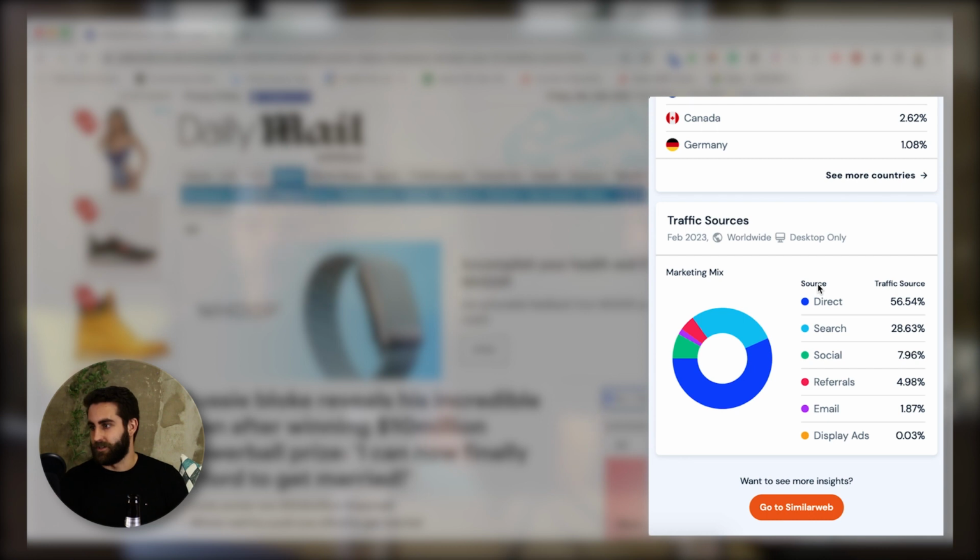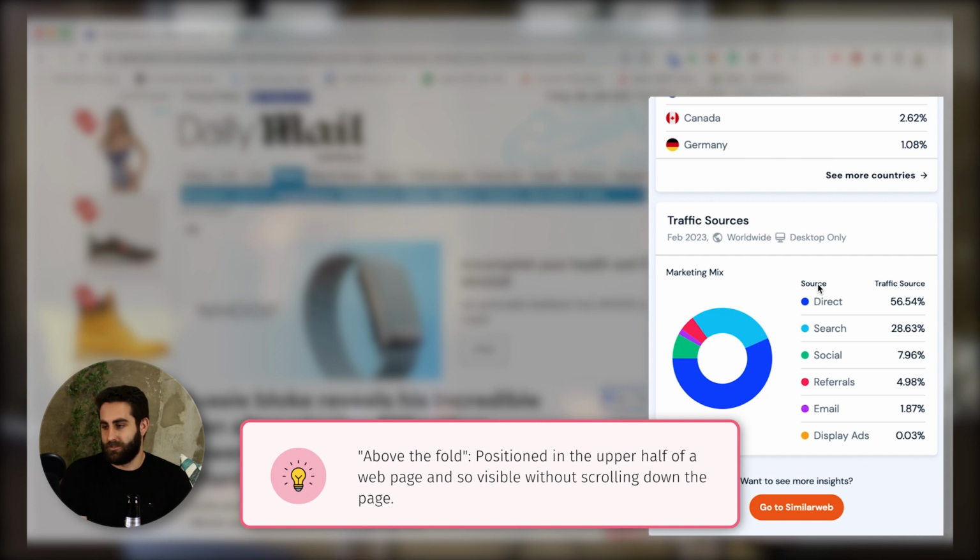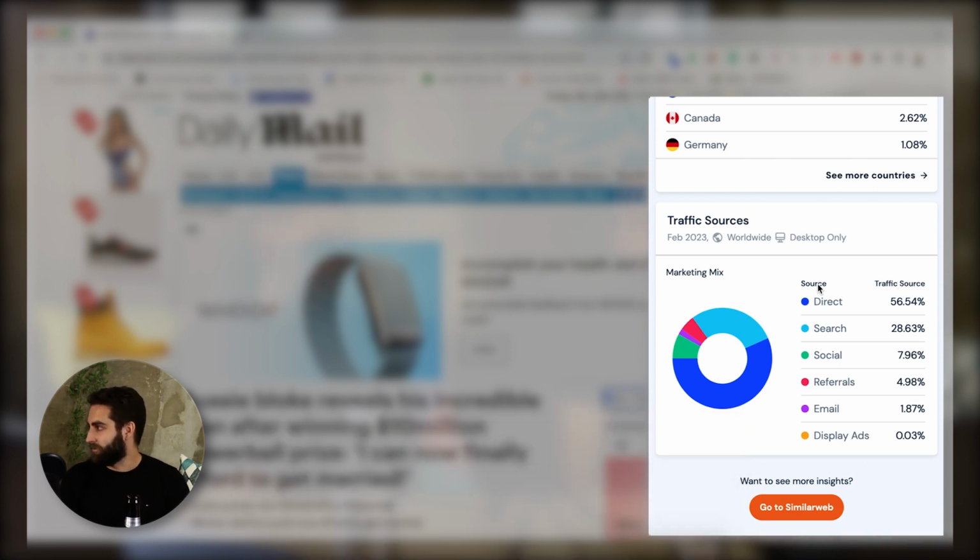Yeah, this is really interesting actually. With search coming in at about 27% there, it means that they don't have to worry too much. They should definitely still worry, but they don't have to worry too much about things like core web vitals, right? You've got many ads on the page. You know, it's taking up quite a lot of the real estate above the fold. Things that might hurt you in search exist, and that's part of their strategy. Now with 55 and some change going through a direct channel, they're able to get away with it, really.